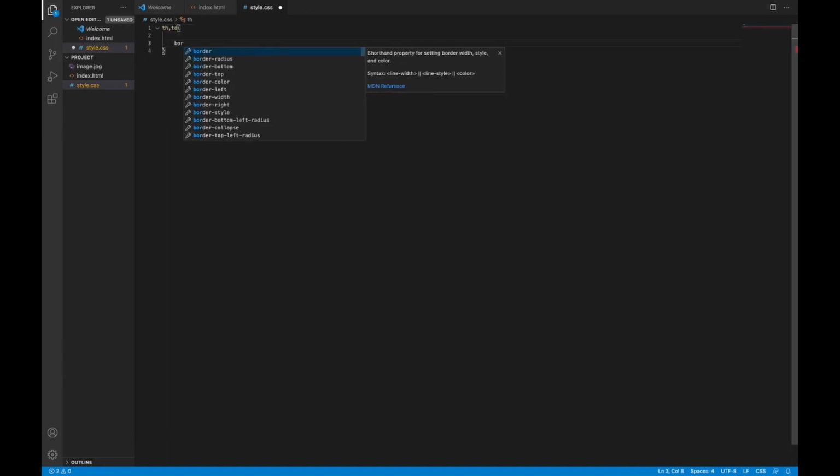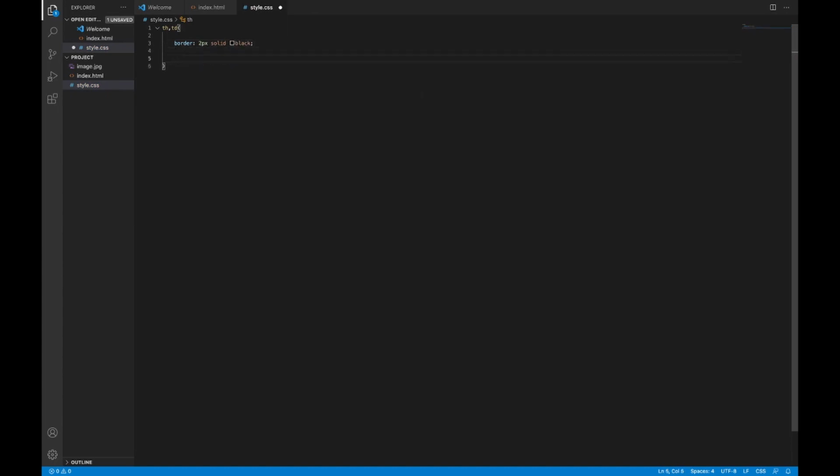Let me add some beautiful CSS to the table. I want to make the border 2px solid black, with padding 8px.